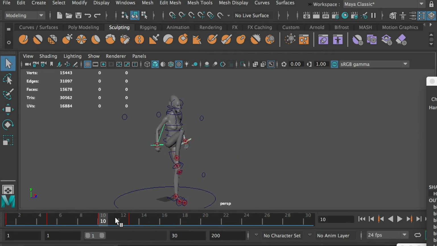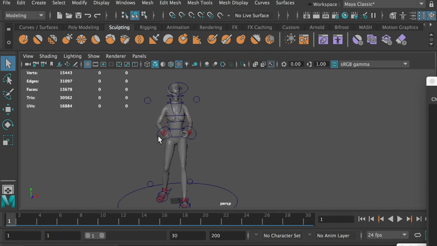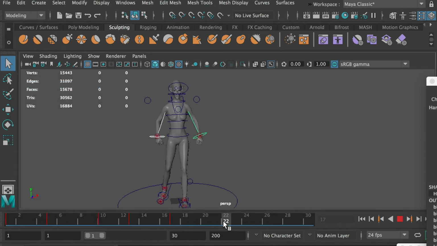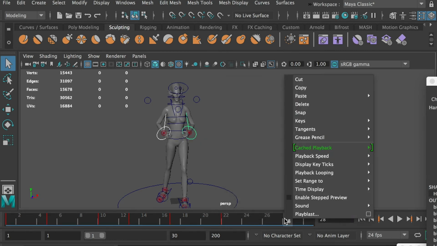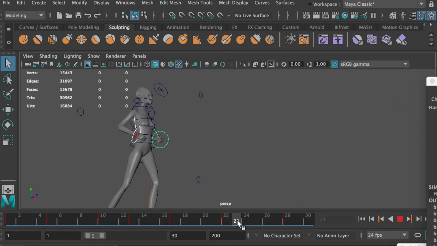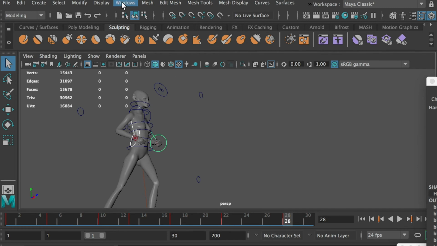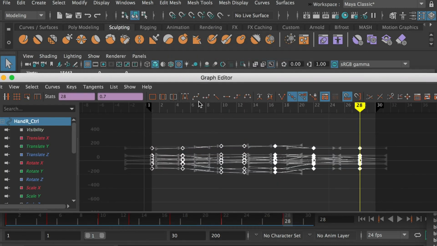Duplicate frame 10 to frame 17. Duplicate frame 1 to frame 22 and frame 28. Go to the graph editor and smooth the motion curves.